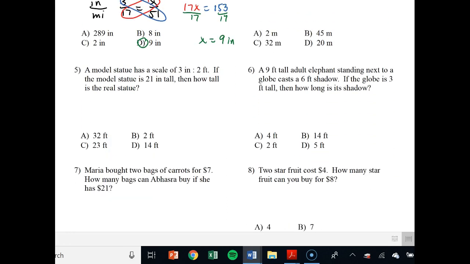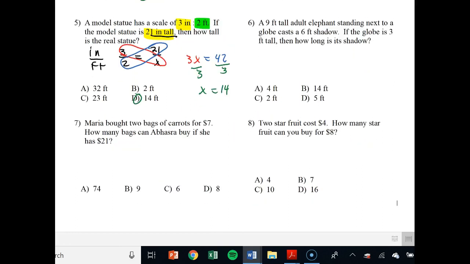And the last one I'll do. It says a model statue has a scale of three inches to two feet. If the model statue is actually 21 inches tall, then how tall is the real statue? We're comparing inches to feet. I have three over two to start. This is equal to 21 inches tall. So inches go on the top. So 21 over X. Cross multiply and solve. Three times X is 3X. Two times 21 is 42. Simply divide by three. And X is equal to 14. All right. The rest are yours. And please call me if you have questions.